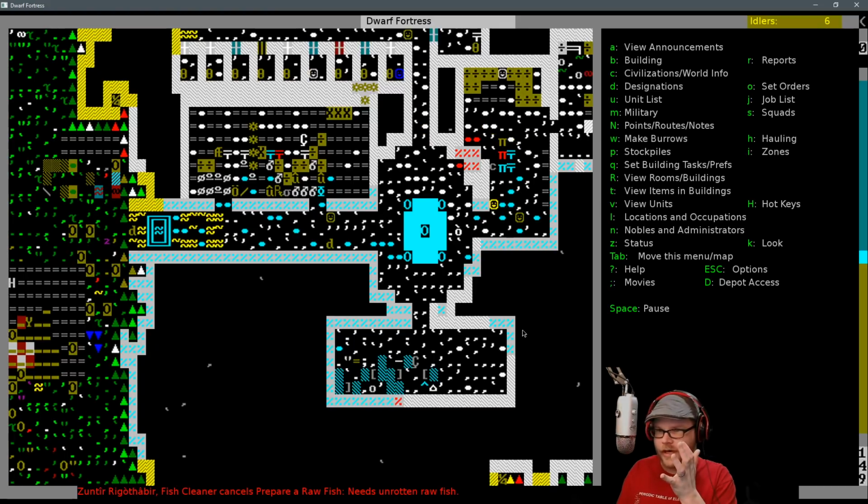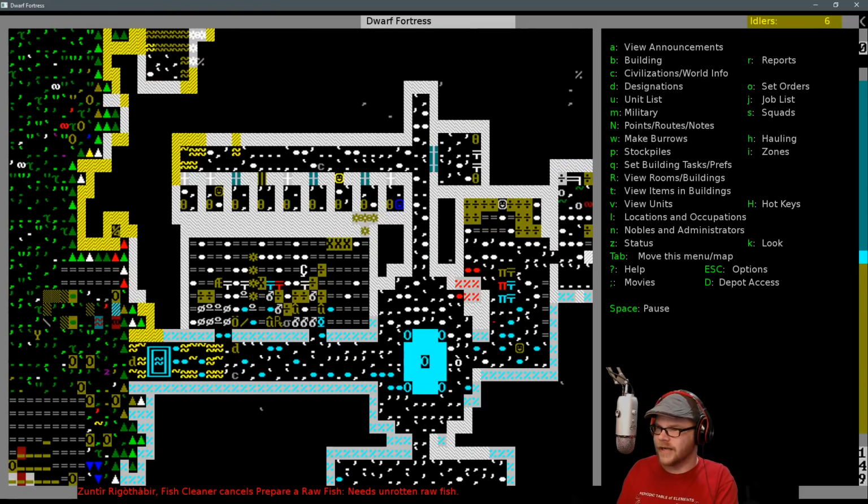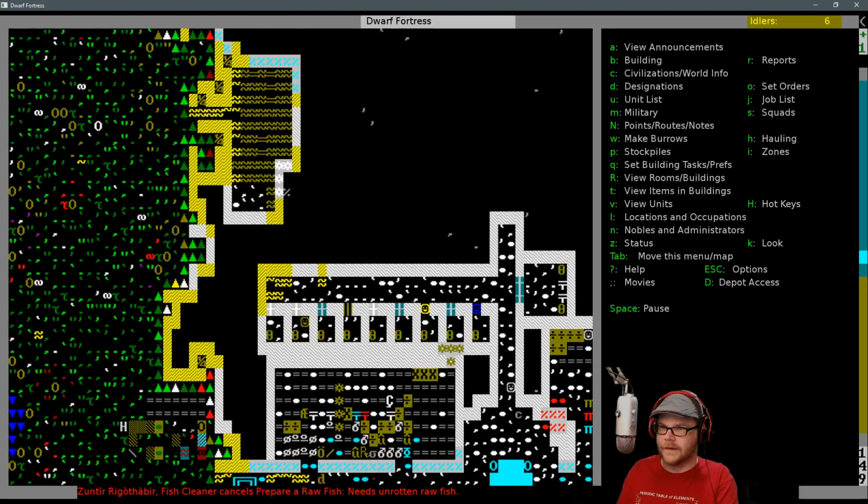The drowning room always works. Yeah, right. You can pull a lever, which opens a hatch, which brings water in, or lava. All kinds of terrible things you can do to the elves that come by.